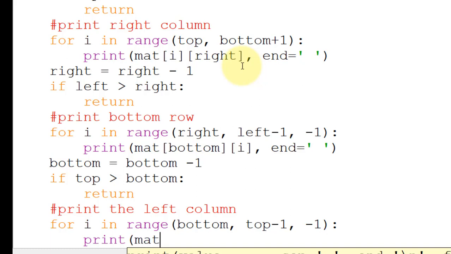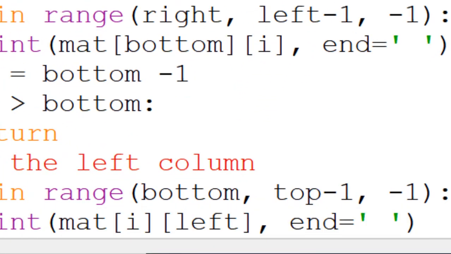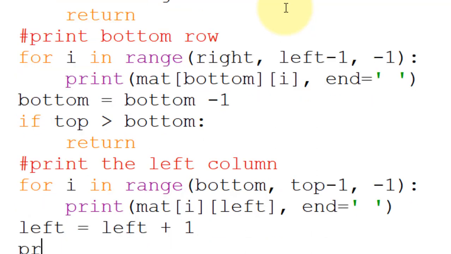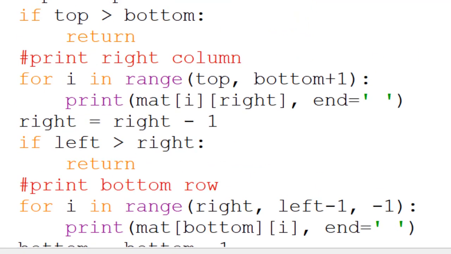This time I'm going to put the iteration i for the row, then next is the left portion, then end equals the spacing again. This time I'm going to say left equals left plus 1, because it tries to move in. Now, after this, we're going to call the function here, print spiral.